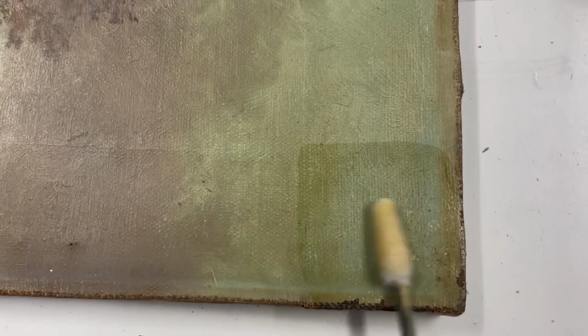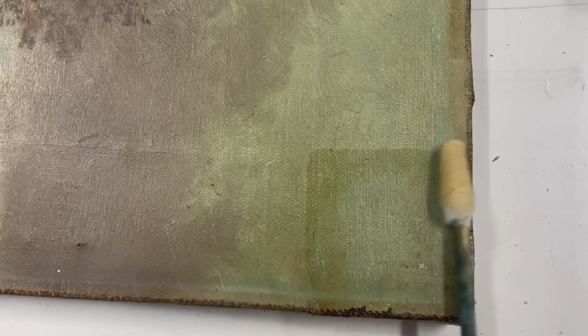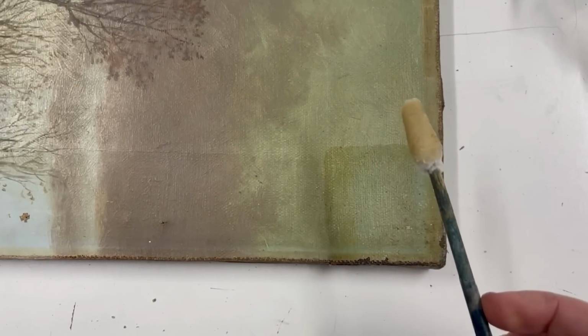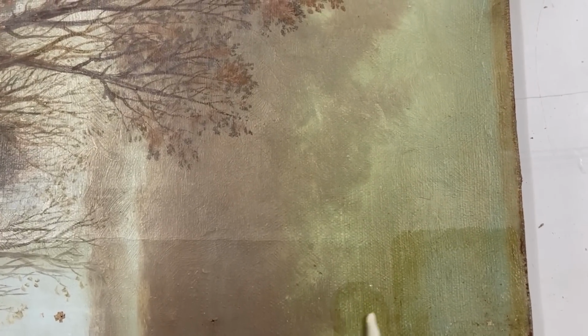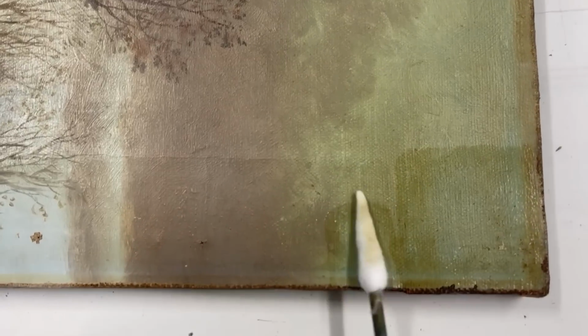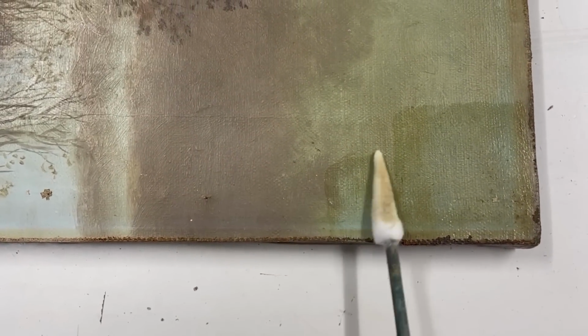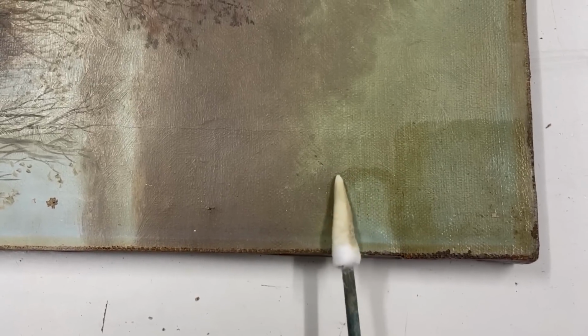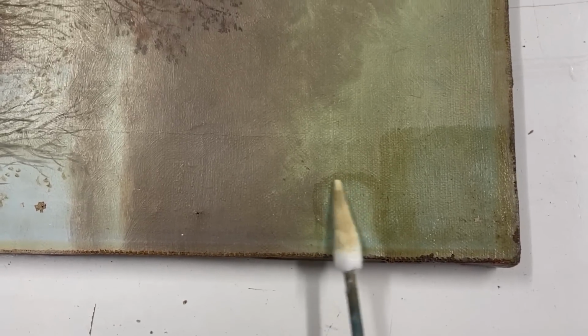Last time I'd cleaned the full painting and done a first pass. This removed lots of nicotine staining off the painting, but I could still see there was a layer of dirt and grime underneath. So I've used a slightly stronger solution there, and you can see it has removed some, but not as much as I'd like. So again, this next solution, slightly stronger again, but you'll be able to see with this one that it is going to remove that final layer of dirt and grime. So I'm just working that area, and you'll see how much cleaner this painting is going to get.